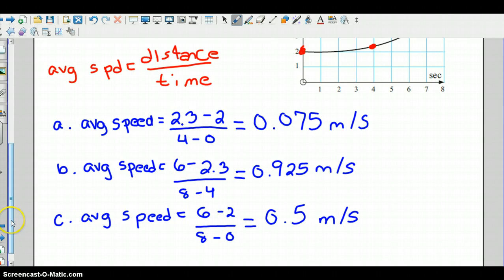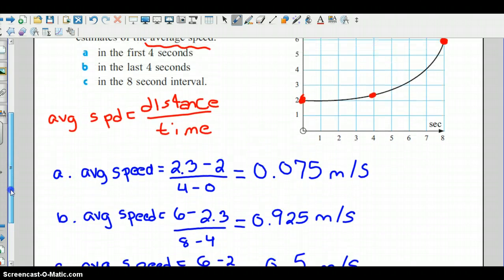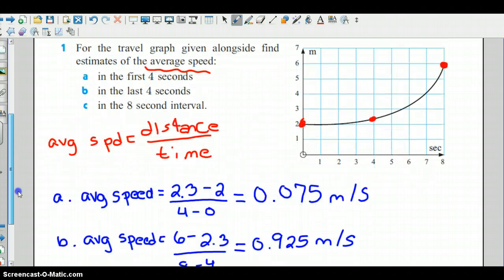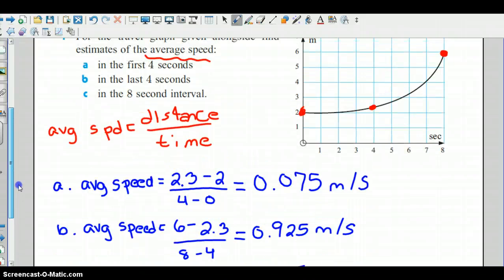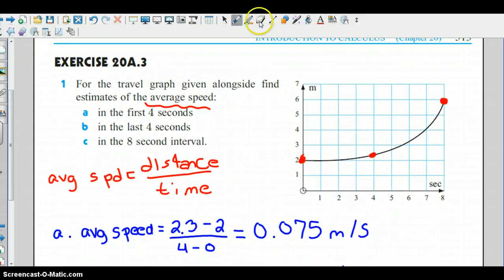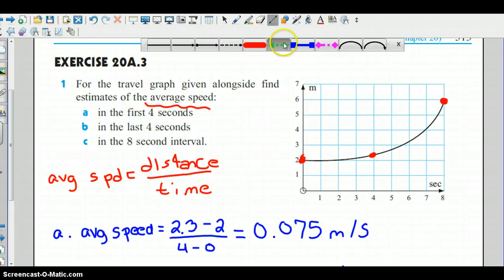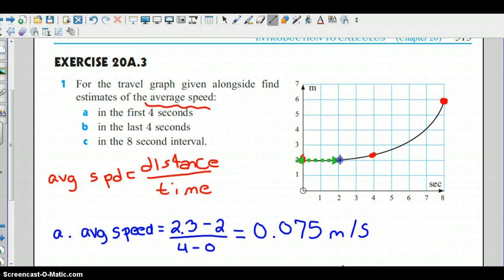You guys can double check me. But if you guys look up at the graph, look at how different those values are, and let's see what they actually do. So if I draw a line, because really when you guys are finding the slope between 2 points, you're just finding the slope of a straight line. So here we have from 2 to 2.3. Okay, so let's say I find the slope between those 2 points. I get 0.075. That is very close to being a flat horizontal line. That is apparently my slope.